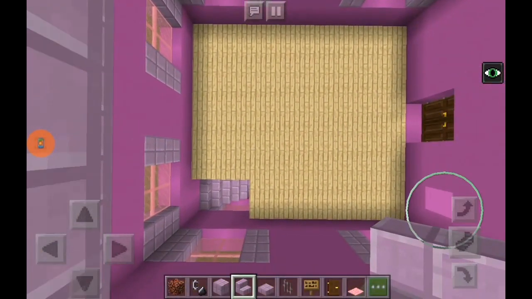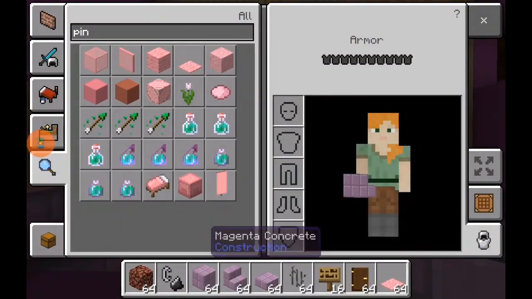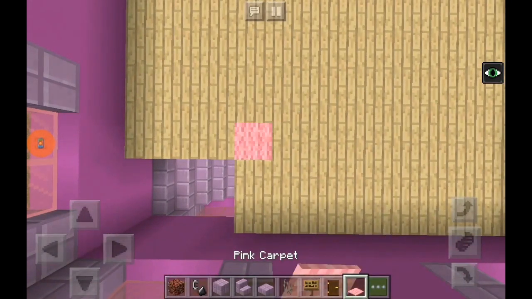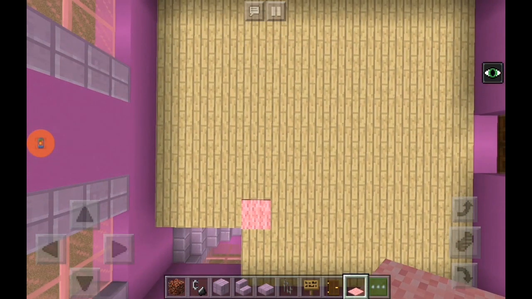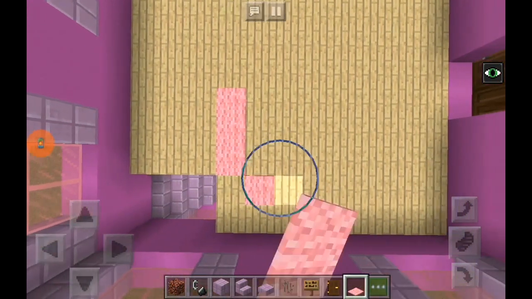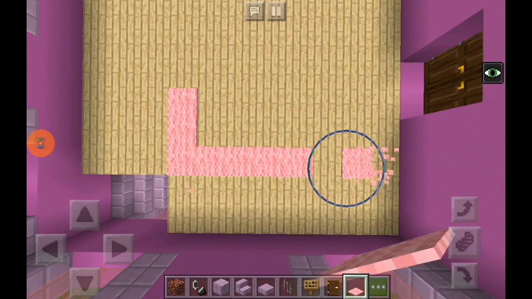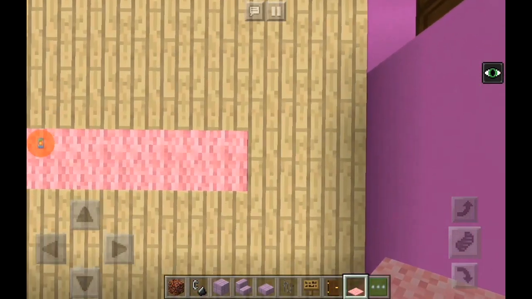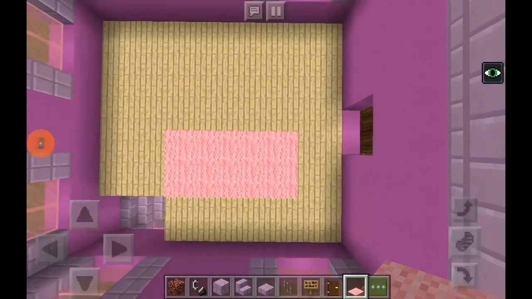Okay, so up on the second floor, you want to get your pink carpet again, and you want to put a pink carpet diagonal from this. Then you want to extend it forward by 2 carpet. It's 1, 2. Then you want to keep extending it this way until it's 2 blocks away from the wall. And do this for all of these pink carpet. So it should look like that.